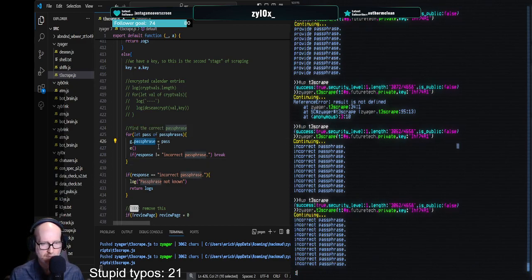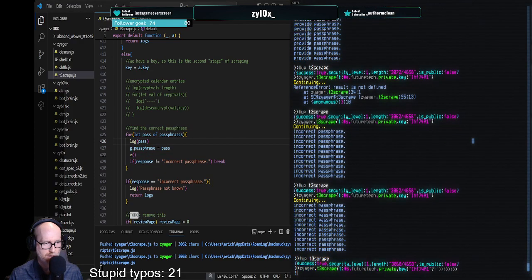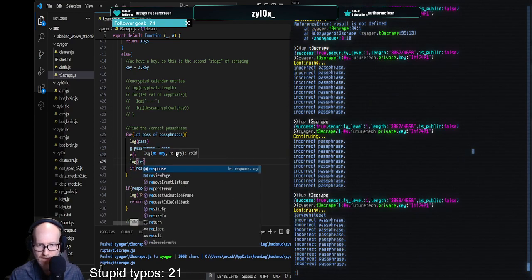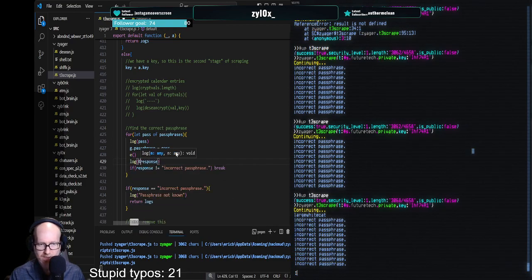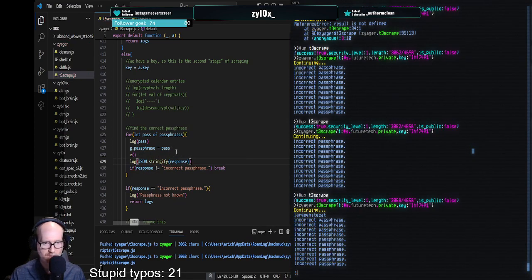Passphrase equals pass. What am I doing here? Large white cat. Let pass of passphrase. It did large white cat, and then it didn't move to the next ones because the response is not what I think it is.